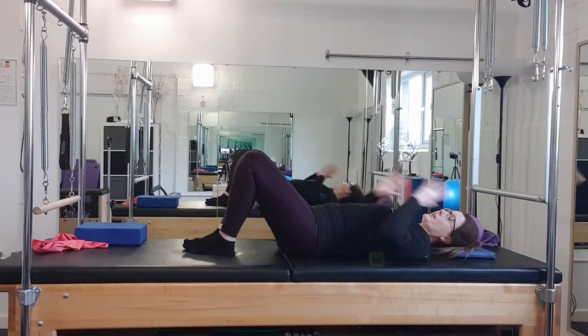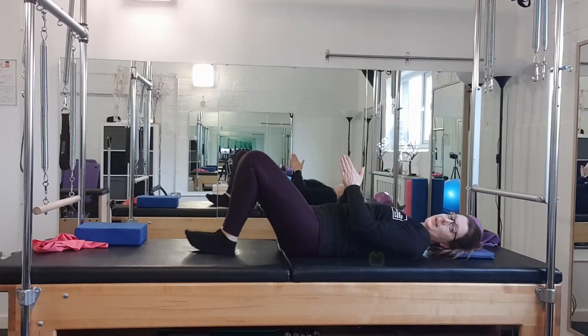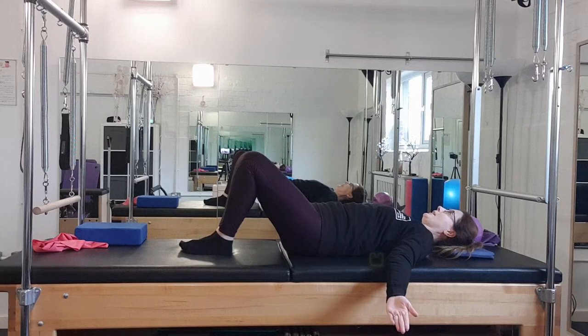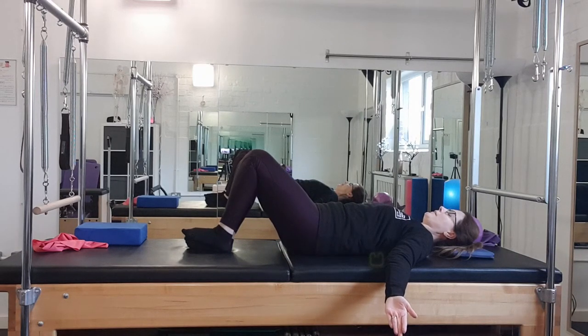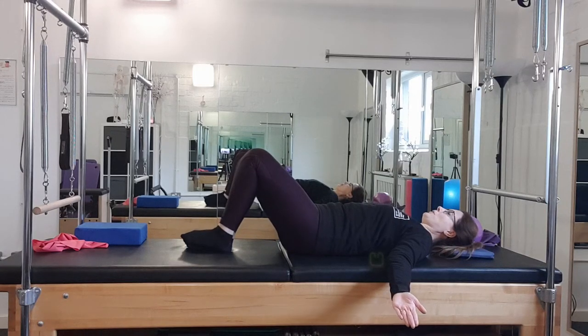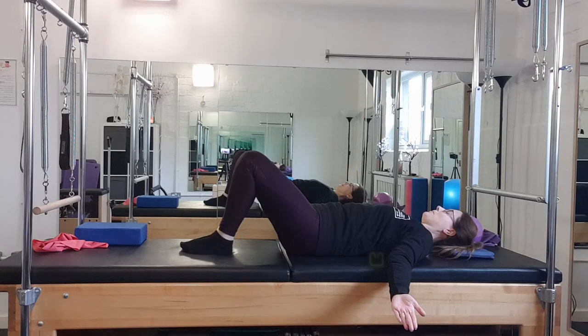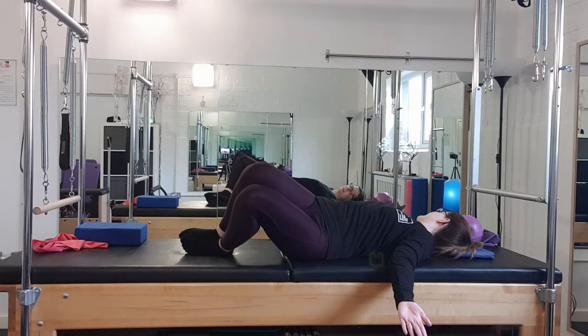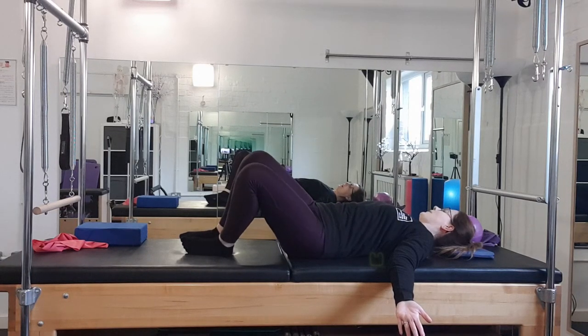So hip rolls, first option is you keep the legs and feet glued together, arms in a low V, palms up, keeping that connection of the shoulder blades to the mat. So as you breathe out and centre, let the pelvis and legs peel over to one side. Head could turn the opposite way or just stay centred. Breathe into there. And as you breathe out, coming back from your midlines, the head and the legs come back into the middle. So breath and centre, pelvis and legs one way. Breath in there. And as you breathe out, gliding back again.